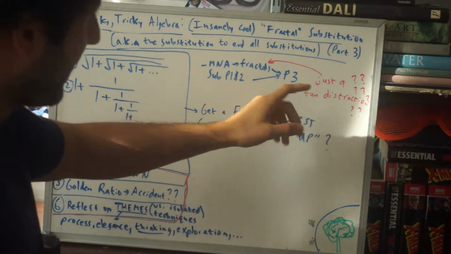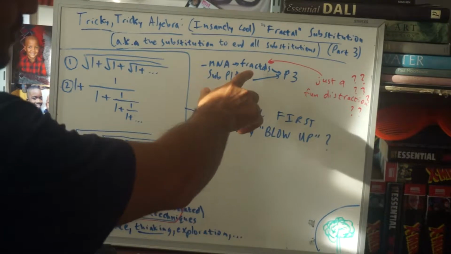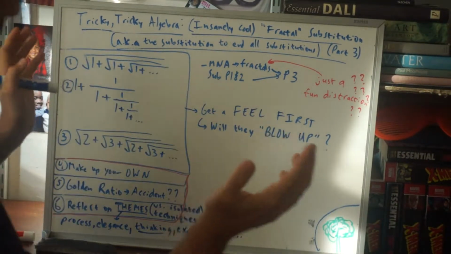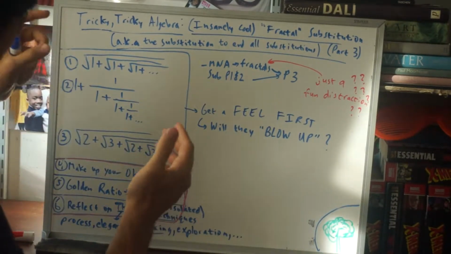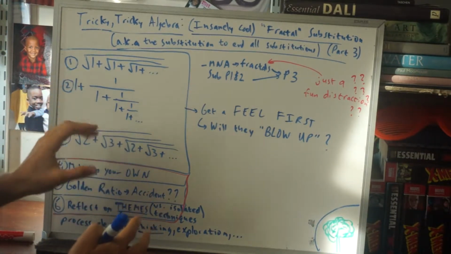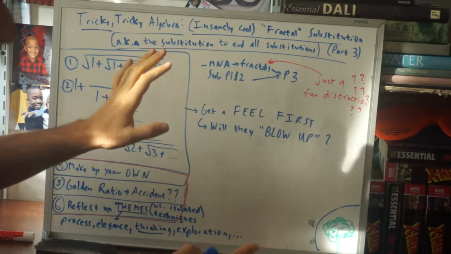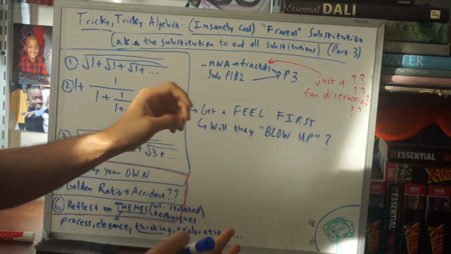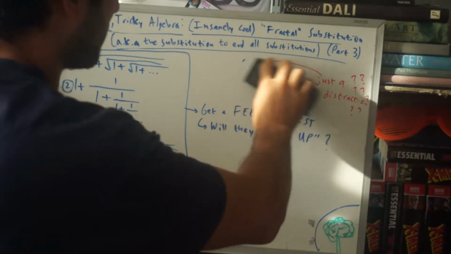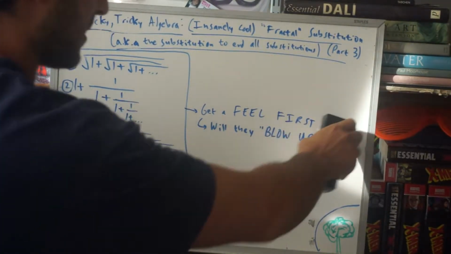So was that stuff just a fun distraction? And I want to argue that no, it wasn't. So the fractal stuff, while it may have seemed like, how's this ever going to come into play in a real math problem? I'm doing this video for two reasons. A, because this is one of my favorite things in all of math, and I want to show you guys these problems. But B, to show you that something that's just fun, you never know when it may be useful. So don't assume, oh, it's fun and it's not directly useful, so I'll never need it. All right, so that's a little bit of background. Basically, if you're enjoying it, don't worry how or when it's going to become useful.